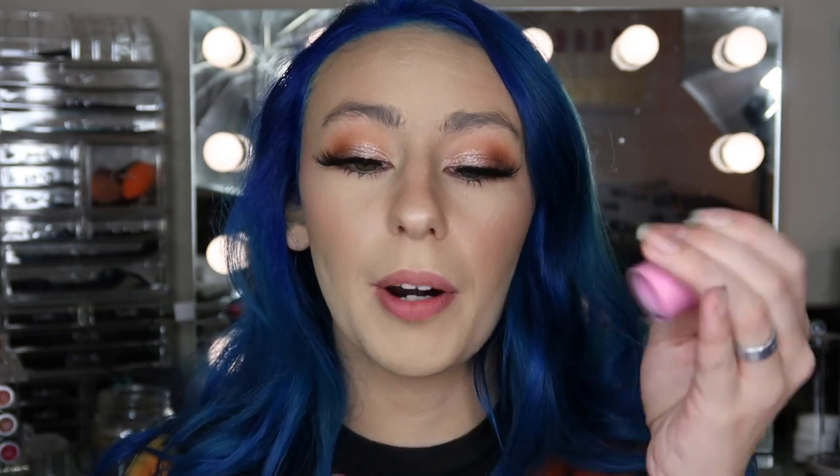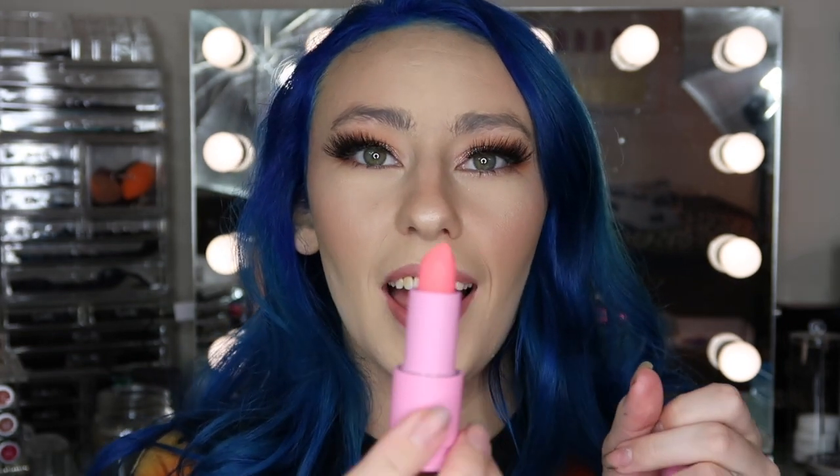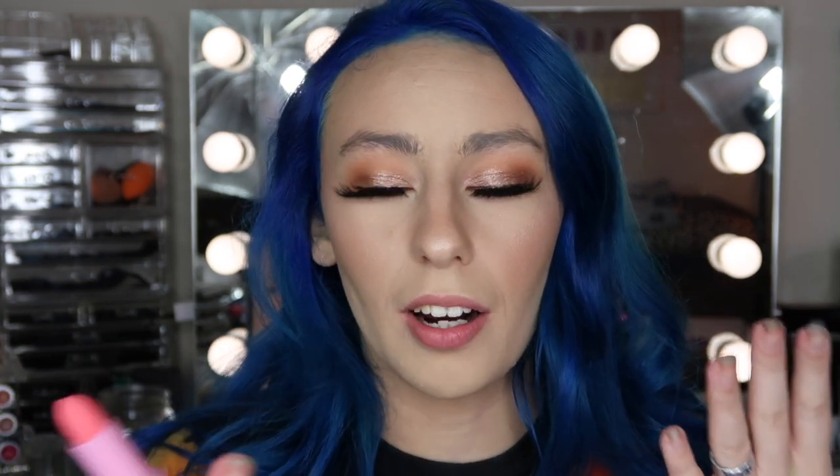The next shade is Honey Suck Me and it is like a really fun color. I don't know how much I would wear this by itself, but I thought it would be really pretty on the center of the lips to add that pouty light effect. Let's swatch it on the arm — look at that, that is a bright pink, super creamy and super pigmented without having to build it up at all.